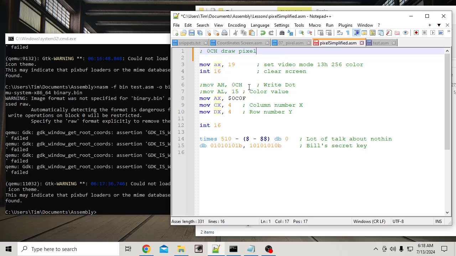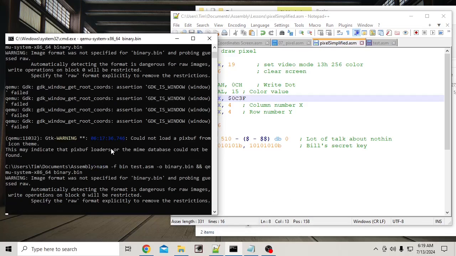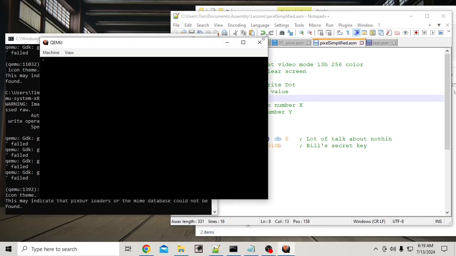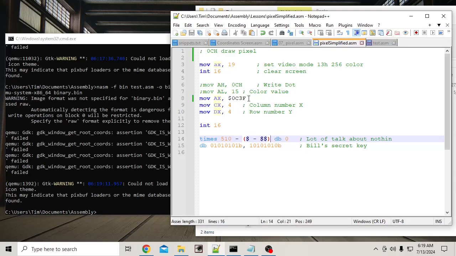Right, and then so what I did here in the form of a shortcut, I wrote both 0C into the higher part that says to the processor to write a dot, and then I put in hex the color value, which by the way is much more than F. I could put 3F here, and hang on. I got my color.